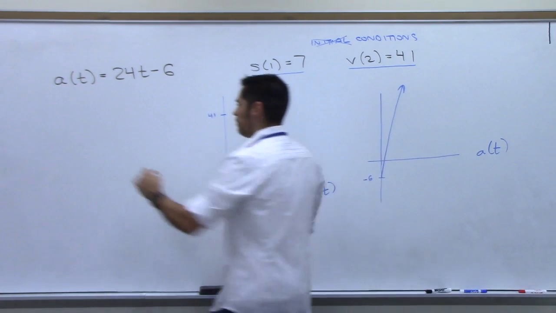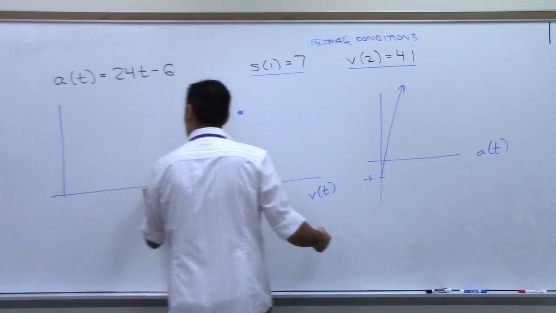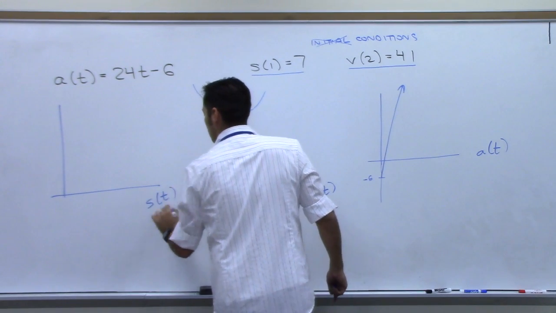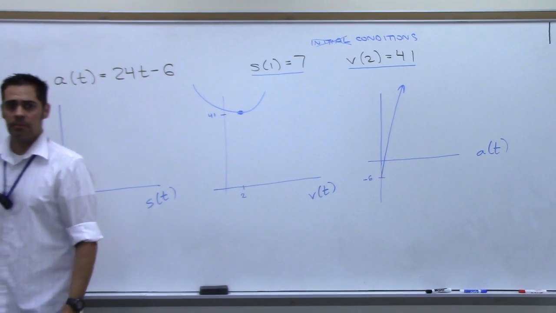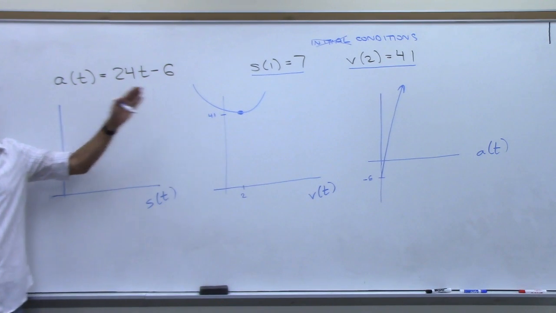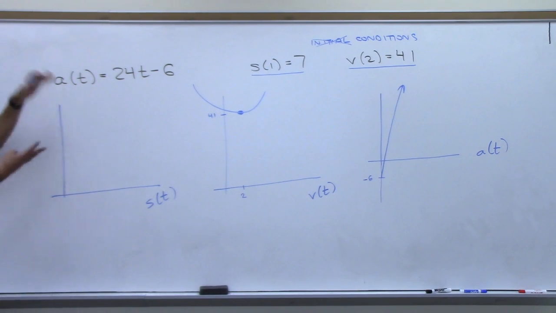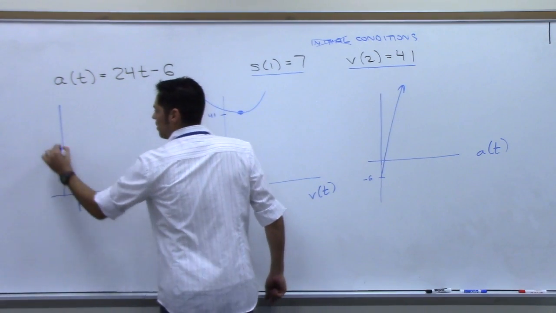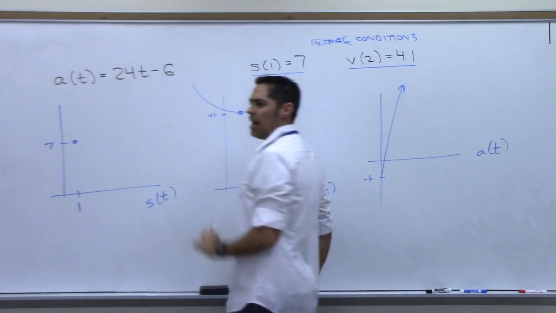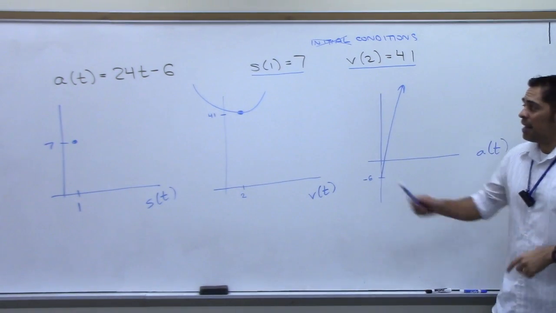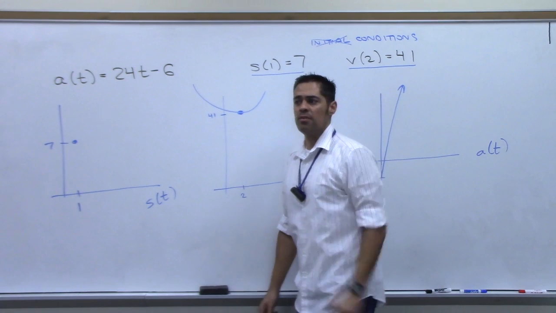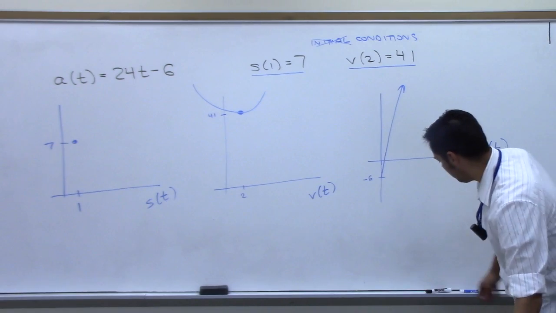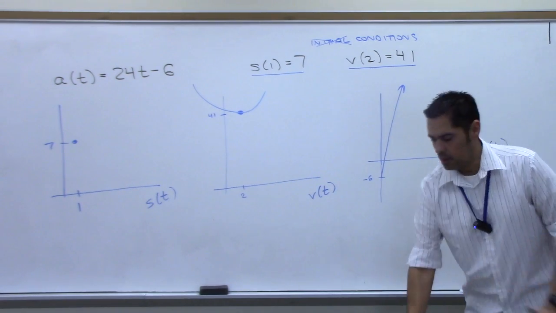All right. And then going backwards from here, once I nail down that specific parabola, I can go back to the position function, which is going to be a cubic function, isn't it? If this one's a parabola, this one should be a third-degree polynomial. And there's a family of them. But again, I've got some information. At 1, I'm at 7. And that's going to nail down the exact position function. Once I have the exact position function, then I can answer parts A and B. All right, so let's see how to do this. I have 5 minutes. Hopefully we'll have enough time. Here we go.